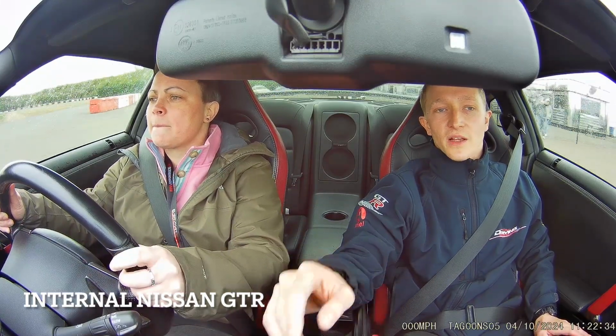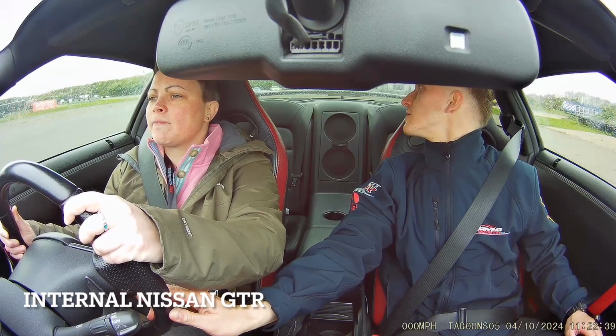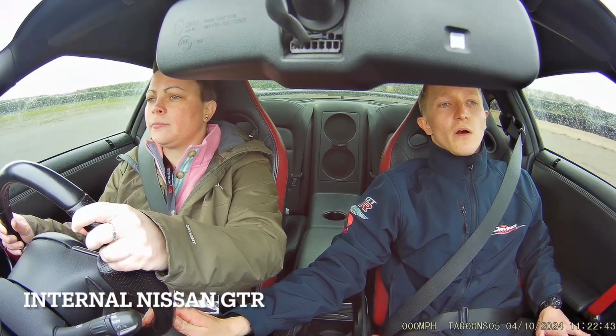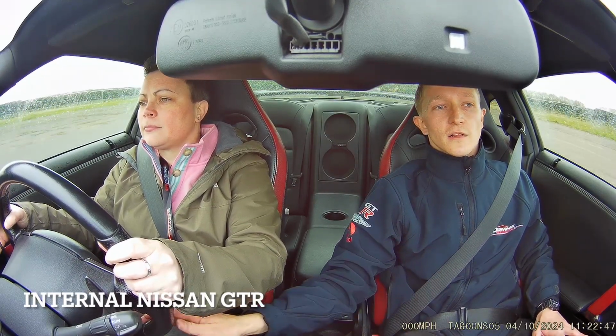So you're going to go to the left-hand side of that yellow cone there. Now we're going to merge out onto the track, okay? Lovely, so I'm going to pop into manual mode now. Yep. So we're going to go onto the nice tarmac. And away you go. You put your foot down.